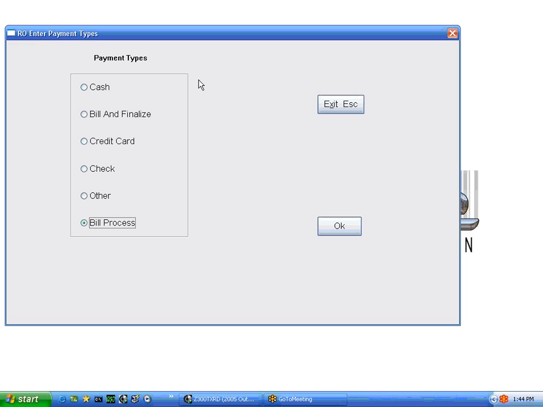Now, bill progress. What does that mean? Well, bill progress is a feature that if you want to keep the job open, and there again, you don't want to use this if you just want to bill the customer and the job is complete. Why would you want to use bill progress? Suppose it's the end of the month and this bill is $600 and you're saying, you know what, I want you to pay me for what we've done so far. The job's not done, but it's the end of the month. I want to bill for everything I've done so far. I expect to have some cash flow here.